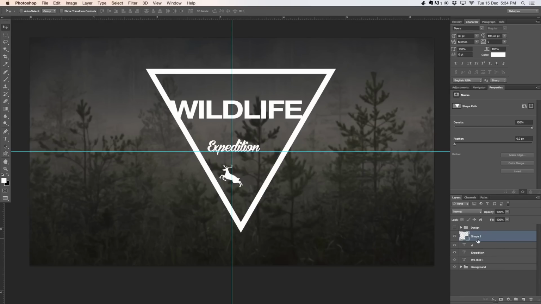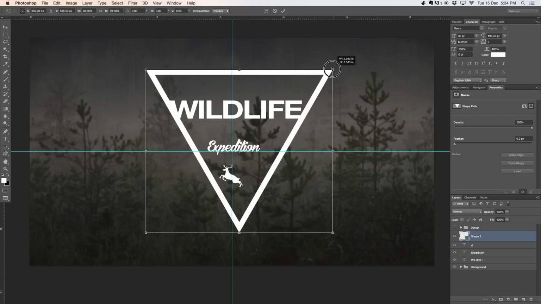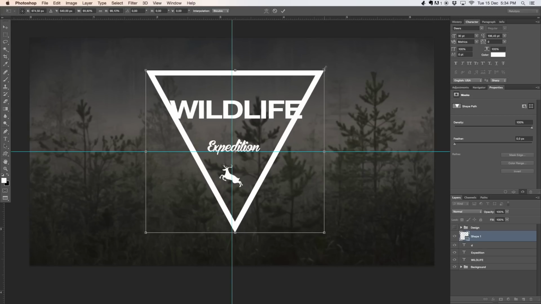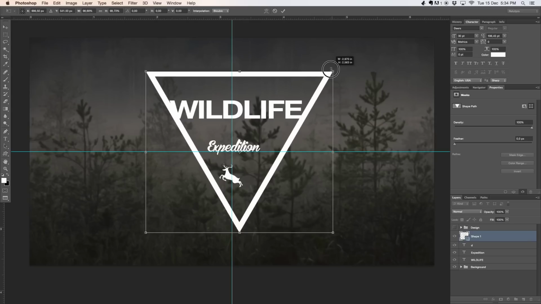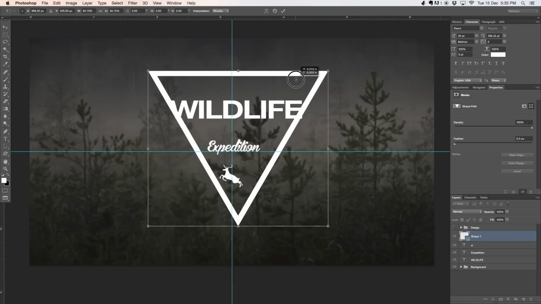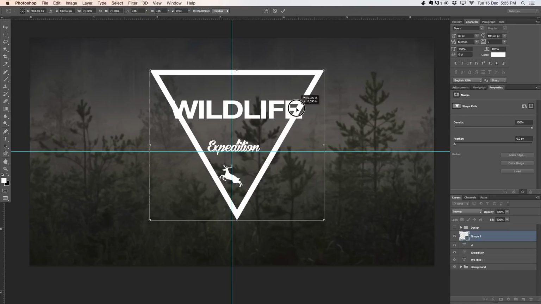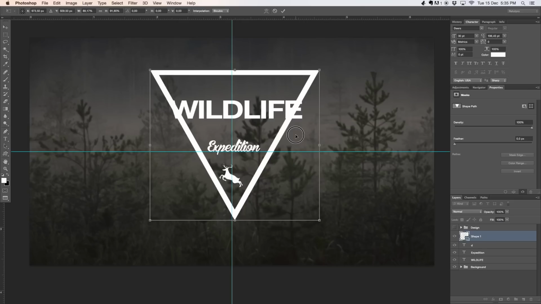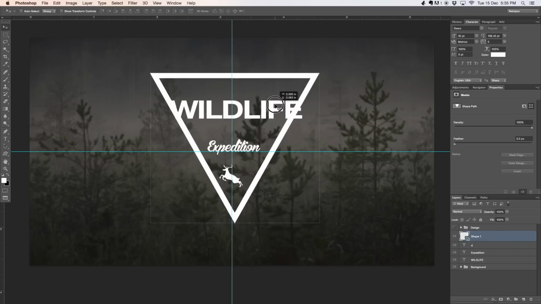It still has a smart object under your shape, so you can still transform it without stretching it or breaking it or anything. So I'm going to press Command T to get back into transform mode, hold Shift so it expands equally again, and take this corner and make it a little bit smaller, while having a look at the W and the I, and maybe even a bit more. Then I'm going to stretch it out a little bit, something like that. Yeah, I think I'm happy with that. I'm going to accept it and take it down here.